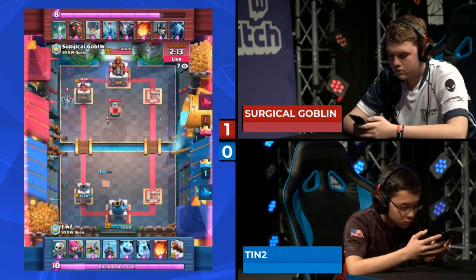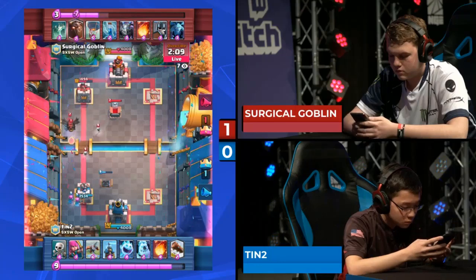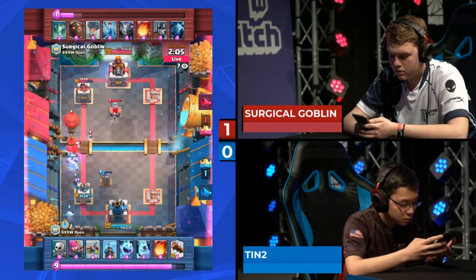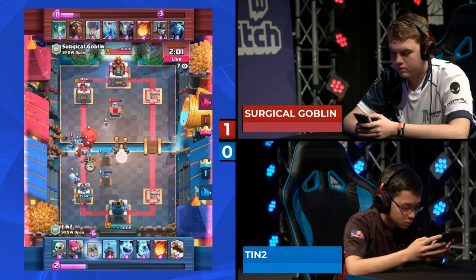So here's what Surgical Goblin's doing. You cannot play Lava Hound first. If you play Lava Hound, you'll lose the game. The reason is, he's trying to play the support troops in the back, the Tombstone, the Mega Minion, to build up so he can drop Lava Hound at the river. Oh my God.